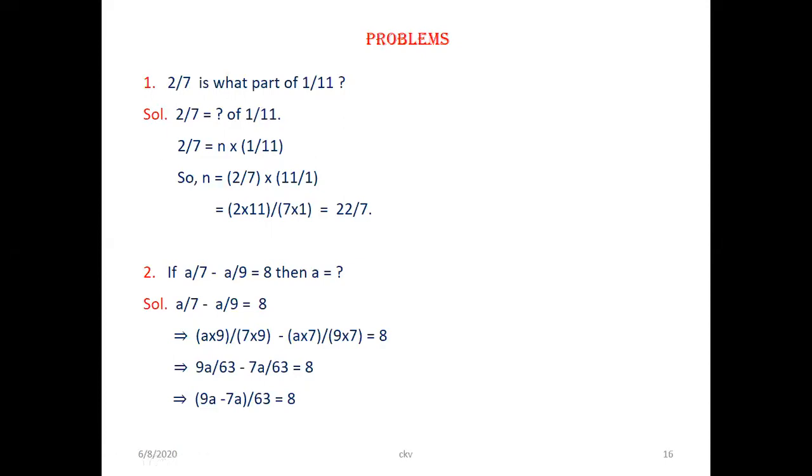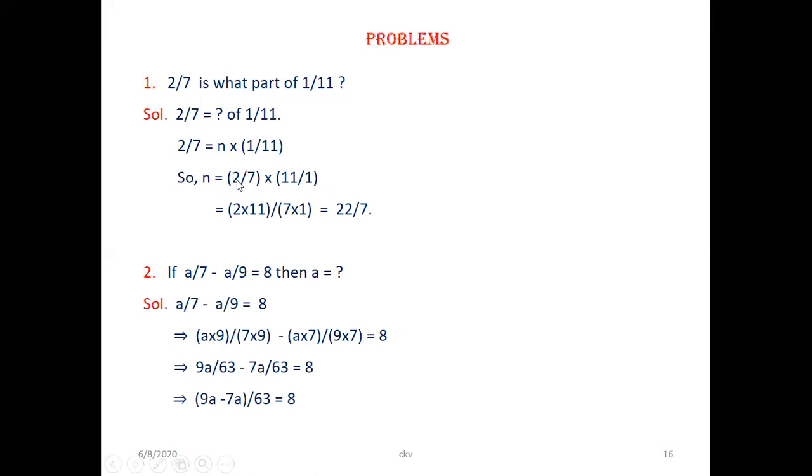We want only n on one side because you are going to find the value of n. So we bring this 1 by 11 to the other side. Whatever you have on the other side, you put as it is. And because 1 by 11 is in the numerator, when it goes to the other side it goes to the denominator, which means you have to take its reciprocal. As it is a fraction, when it goes to the other side, it will get reversed. So the reciprocal of 1 by 11 is 11 by 1. So now n is on one side and I brought 1 by 11 to the other side, so it becomes 11 by 1.